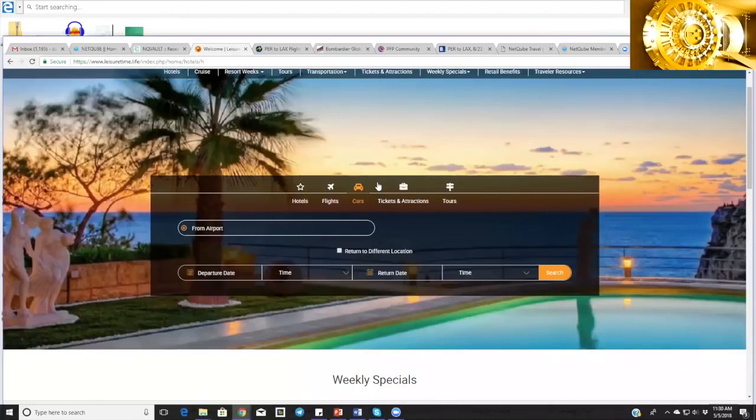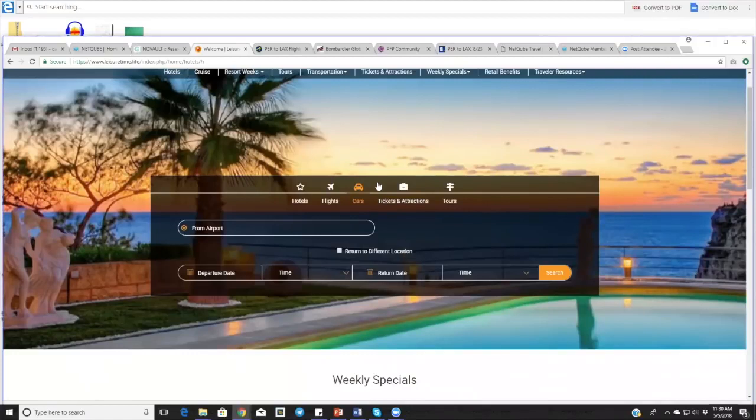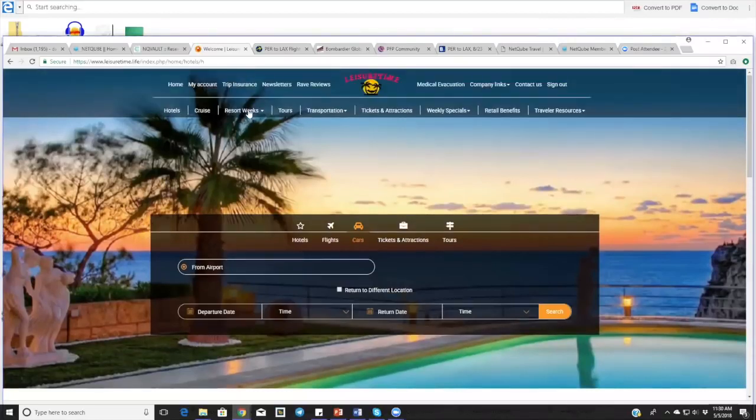Beth, tell them what that means. Tell them how important that is and what that would mean to them. So concierge service, do you remember the days when we had travel agencies all over the place, and you could go in and actually speak to a travel agent and get help with your trip, get help with a group that you might want to take? You would actually have access to a live person. Well, that's what this is all about.